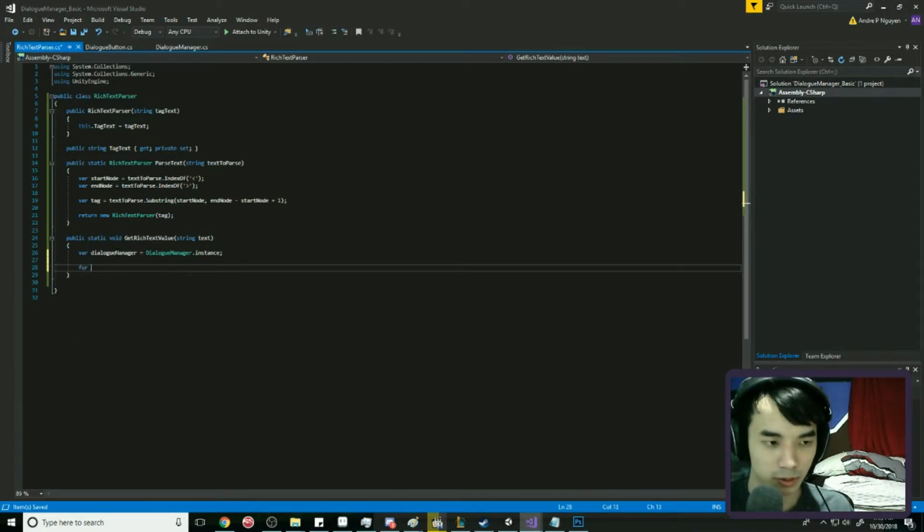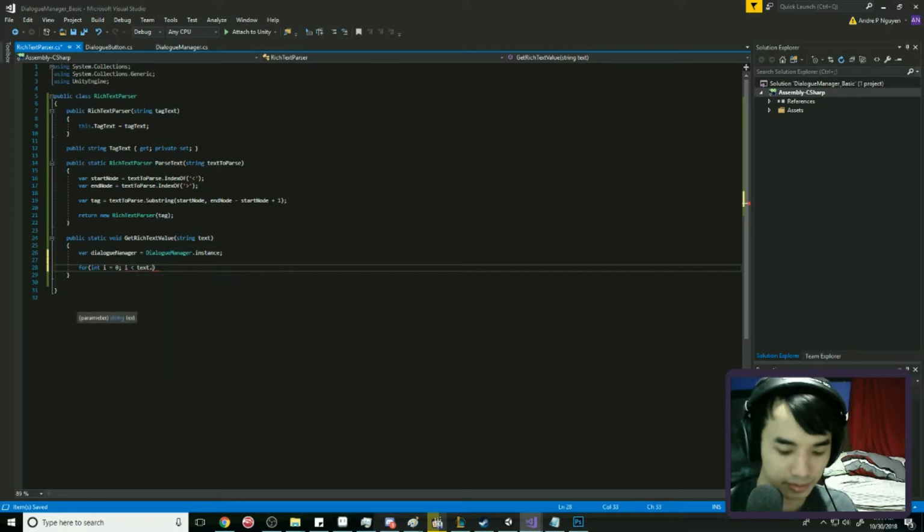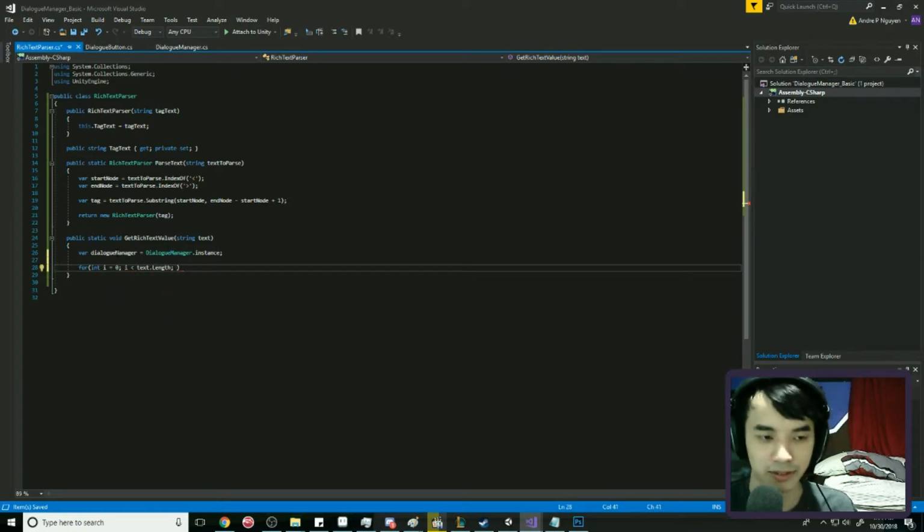So we'll start off with a for loop, i equal to 0, i is less than the text length. So basically you go through the entire text and find all the tags, or find the start tag and the end tag. That's what we're going to do. i++.